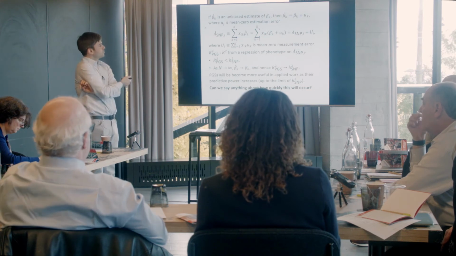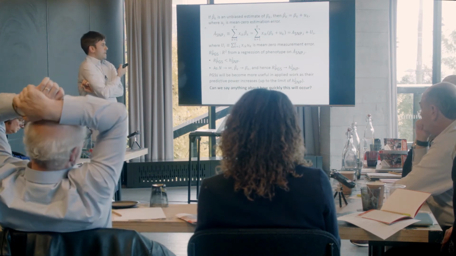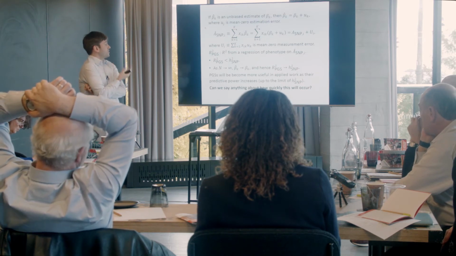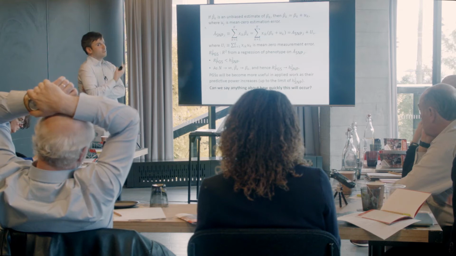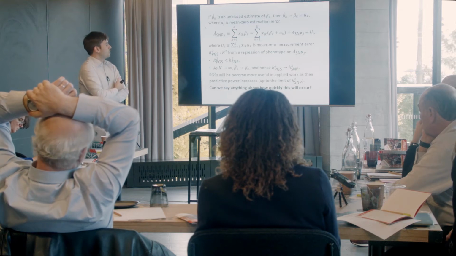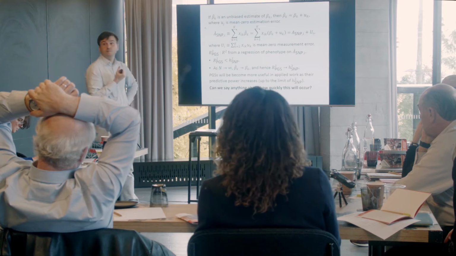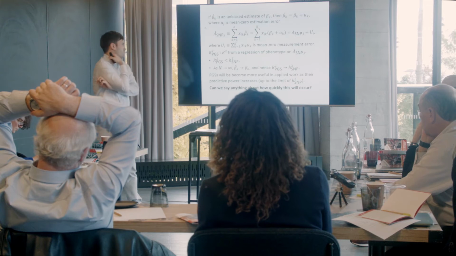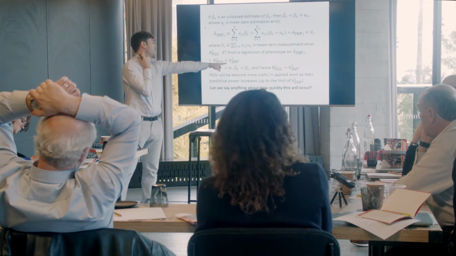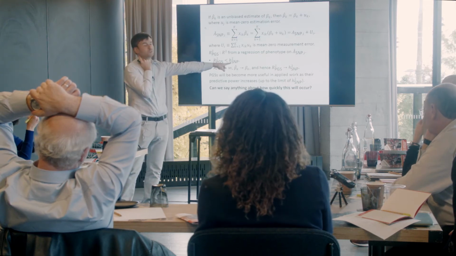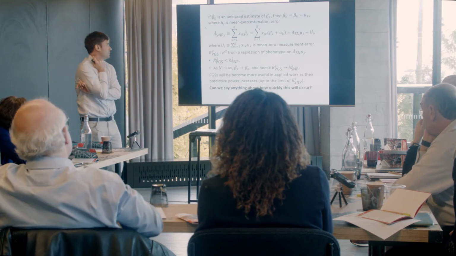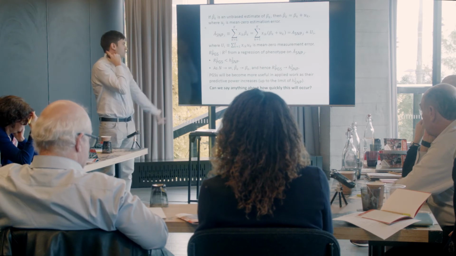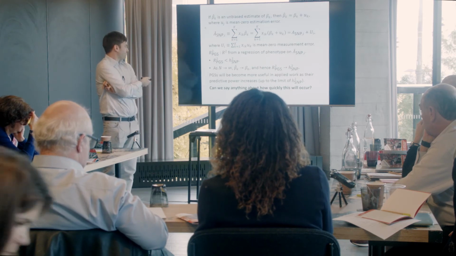Okay, so for the rest of the talk, I'll show you some results on the prediction accuracy of polygenic scores for educational attainment and possibly also some other outcomes. When I talk about the R square of PGS, I mean the R square from a regression of some outcome on a polygenic score. Now this number, we know it can't be bigger than H2 SNP. That's the maximum prediction accuracy you could get if you knew the true weights. And in the limit of an infinite sample, we would approach it asymptotically.